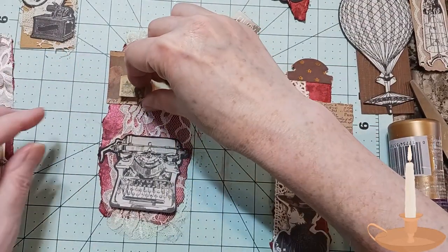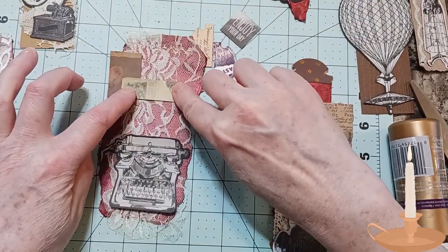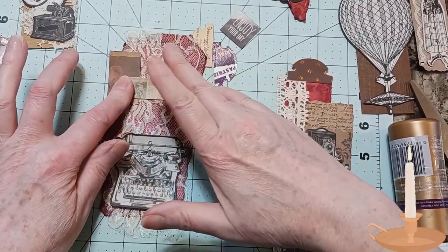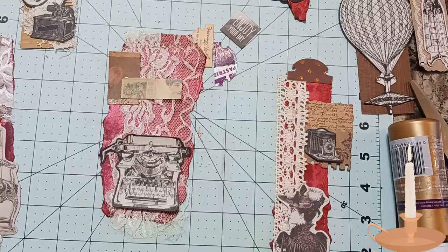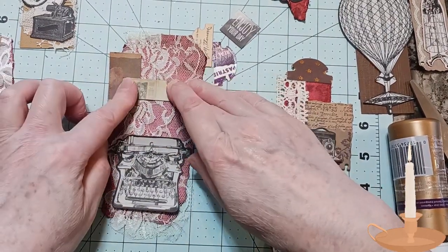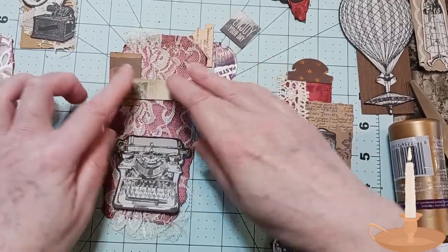And this is a die cut, and these long ones I've been using, they were on a front cover of one of my cardstocks I bought, like one of the first ones I ever bought. So I cut them all out and I said I can use these, and that's where those are all from.